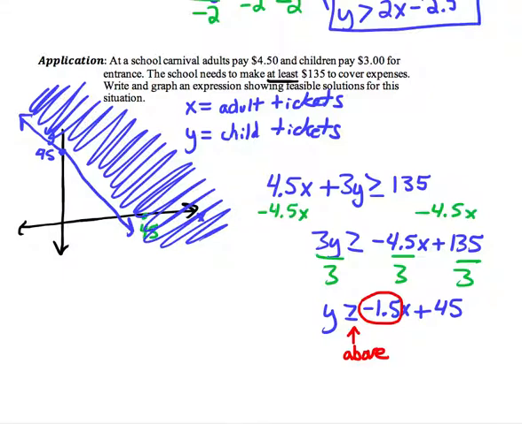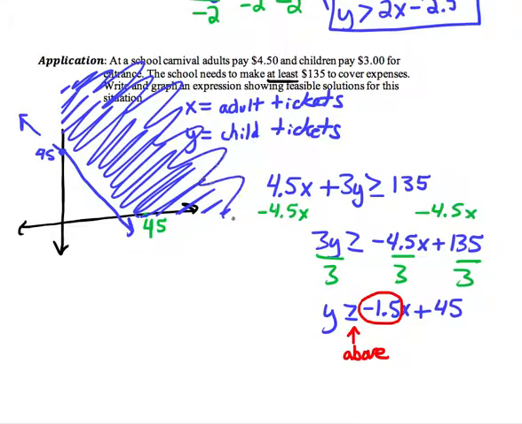A couple things I want to make a little bit more precise on this problem. Number one, there's some points in here that don't make sense. I don't think this point could be an answer, or this point over here. I think, in fact, I need to erase this whole spot over here and this whole spot over here. Now, why is that? Well, let's remember our green 45 that we guessed it went through before that. I think that's because you can't have negative tickets. You can't have negative adult or negative child tickets. Only this region out here is going to count.